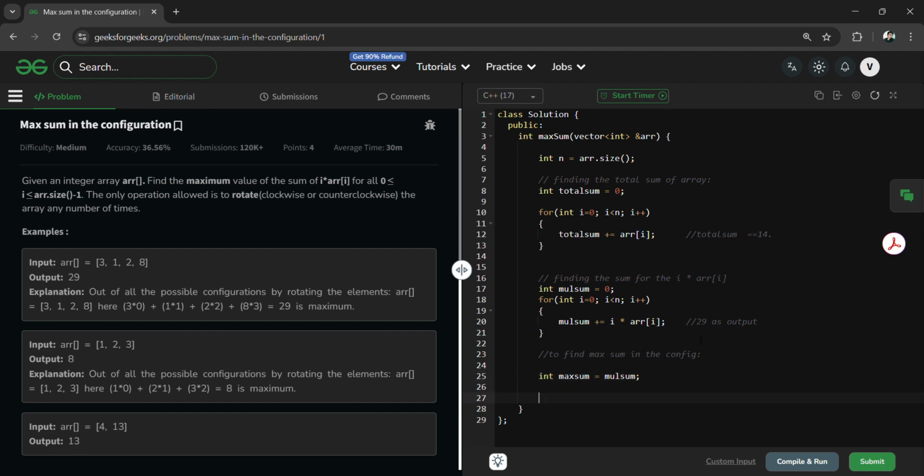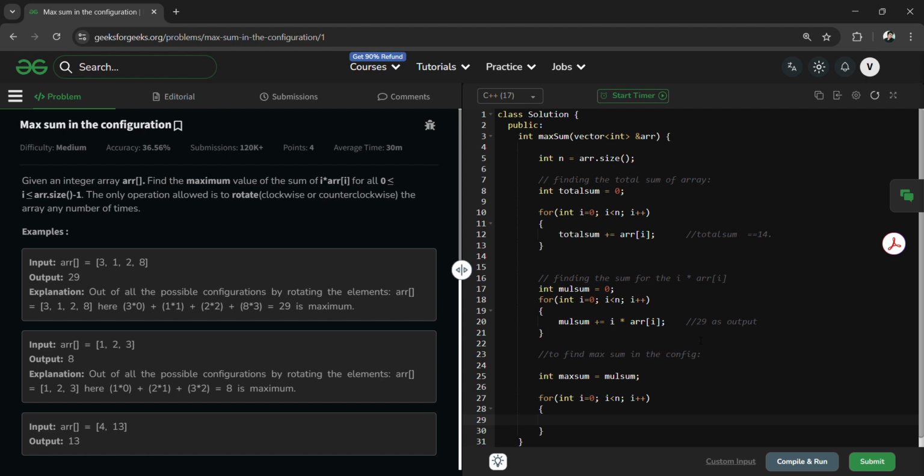First of all, for int I is equal to 0, I is less than n, and then I plus plus. Inside that, we have to declare another variable, the first element of the array.